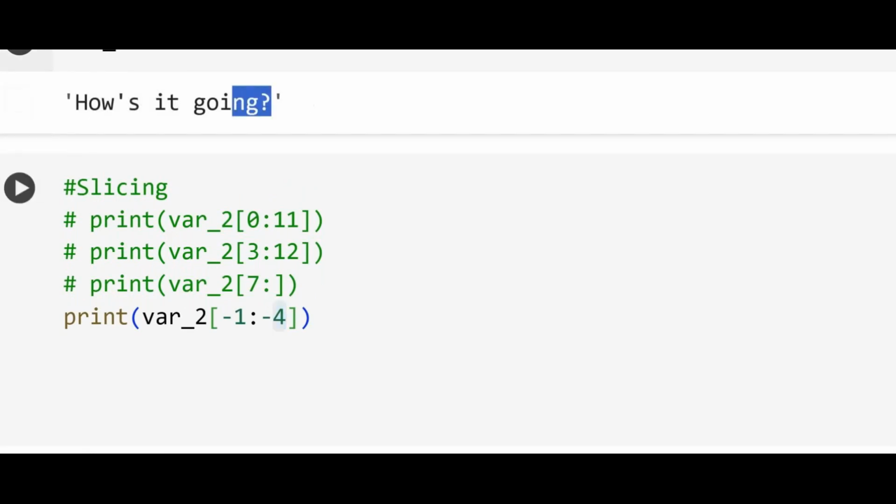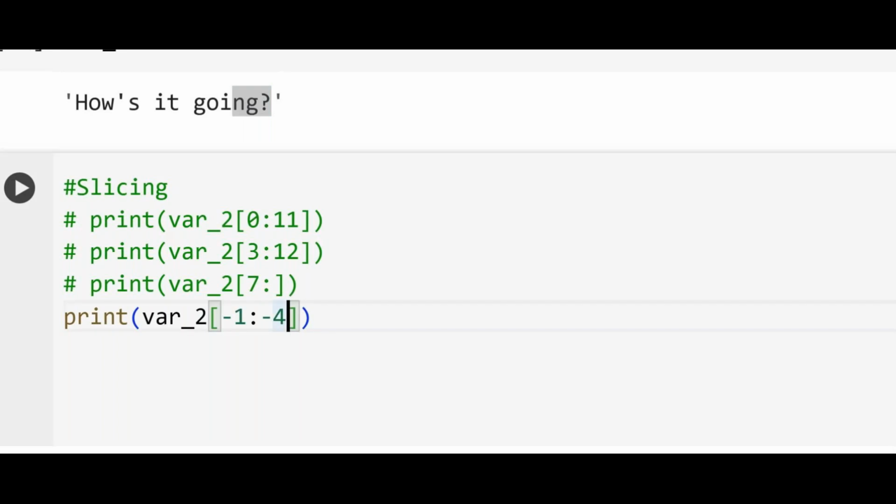One value is always less. Let's remember, in slicing, the starting point is always included, but the end point is always n-1. N-1 means one value is always less. So if it is 11, it will go to 10. If it is 12, it will go to 11. If it is nothing, then it will take all the values. So it will print till n.